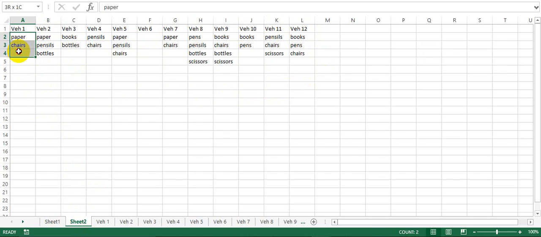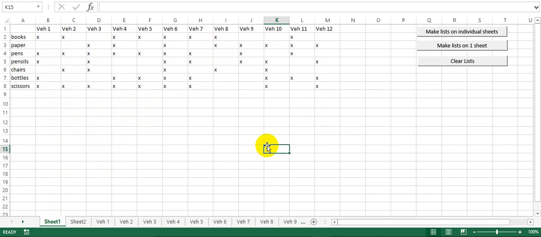I'm going to need paper and chairs to make sure vehicle 1 is fully stocked. Vehicle 2 needs paper, pencils, and bottles. Vehicle 3 needs books and bottles, and so on and so forth. It just cleans it up and makes it really easy to see exactly what I need to restock my inventory.